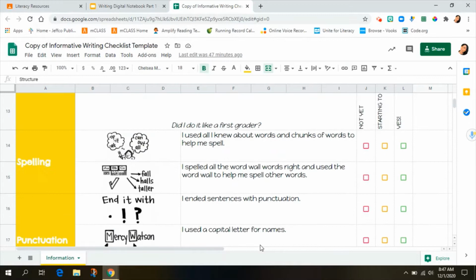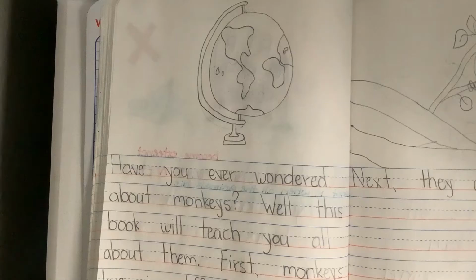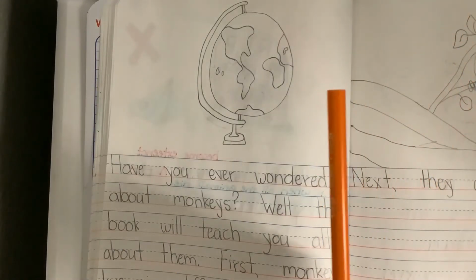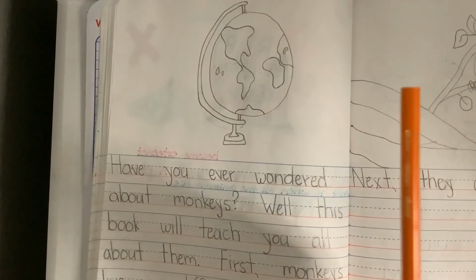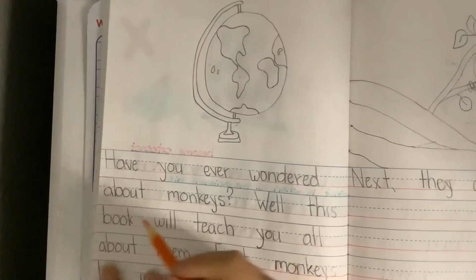All right, so I'm going to be looking over this checklist while I am revising my first grade piece. The first thing that I'm checking is for a lead. What I need you to do when you're checking for your lead is grab an orange colored pencil or a crayon, and when you find that lead, which should be at the very beginning of your story, you're going to underline it.